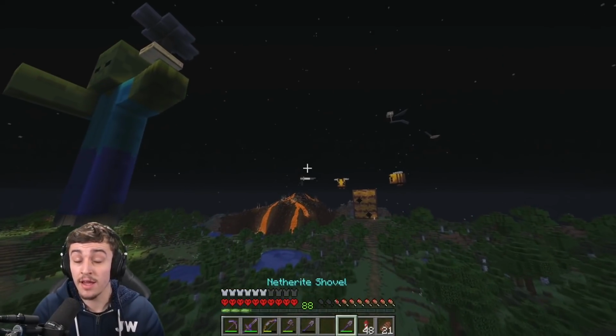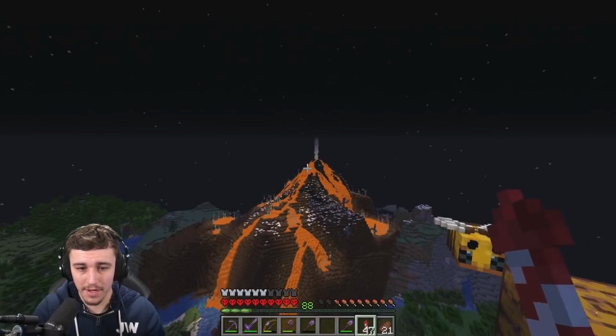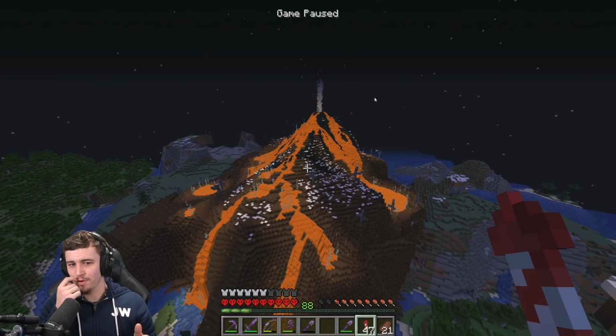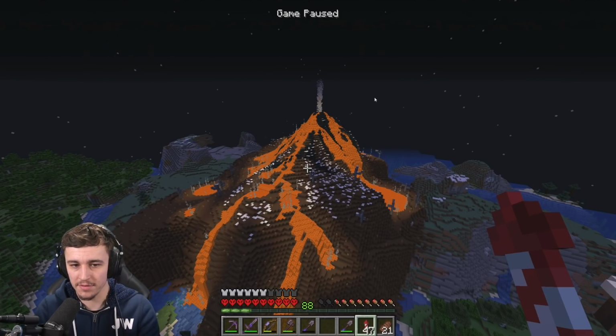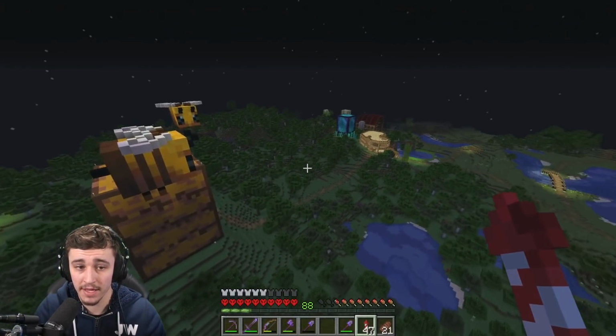Actually, before we sleep, this is what the volcano looks like at night. It looks really freaking cool, man. All the lava and stuff poured over it. The snow wasn't actually there before. Obviously, I haven't lit it up enough to melt all the snow. I think it kind of suits it, actually. But that's the volcano at nighttime. Super happy with how that came out.